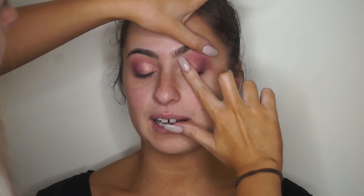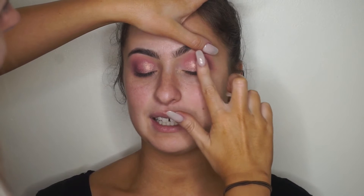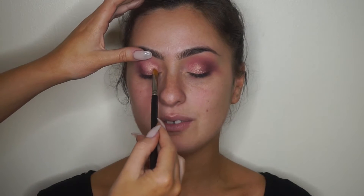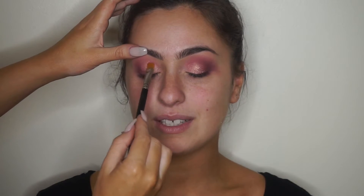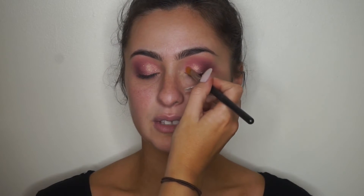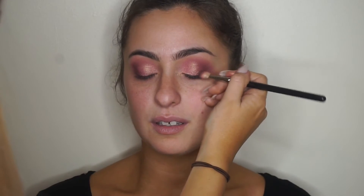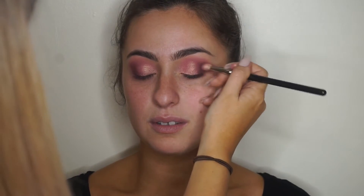Now I'm grabbing Angelic from the palette and using my fingers to get most of the product onto the lid — not ideal with long nails or when working with clients, but that's how they're best applied according to Huda. I'm grabbing a brush just to get the inner corners, and I did wet my brush with a bit of Fix Plus to pick up the product since it doesn't usually pick up well with a dry brush — hence they're designed for fingers. Blending everything out to make sure there are no lines, then adding a little more Bossy to further emphasize the outer corners.